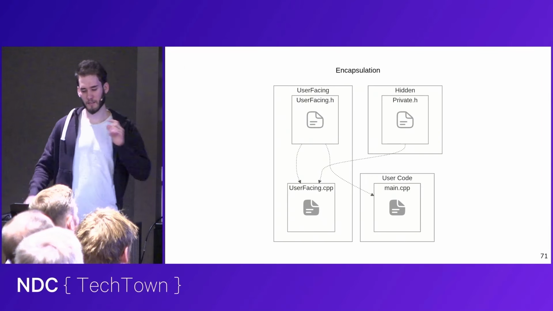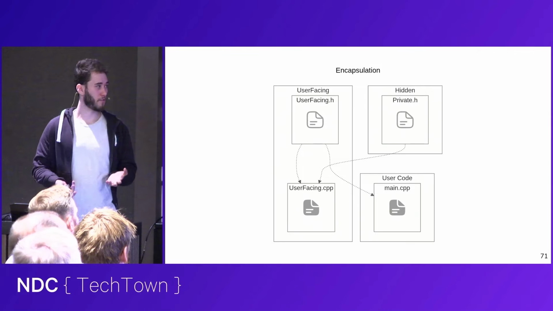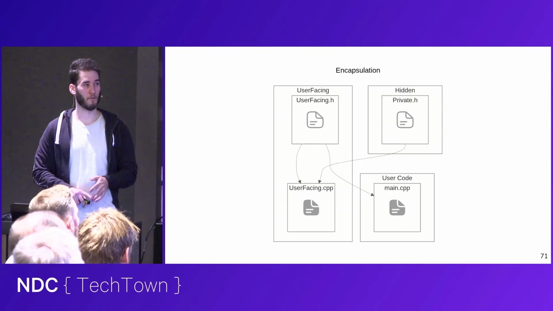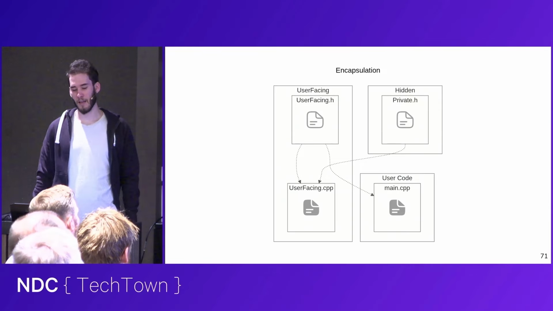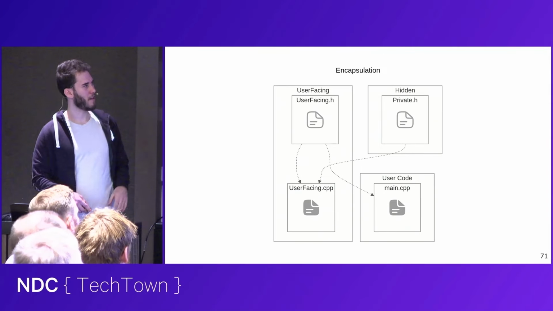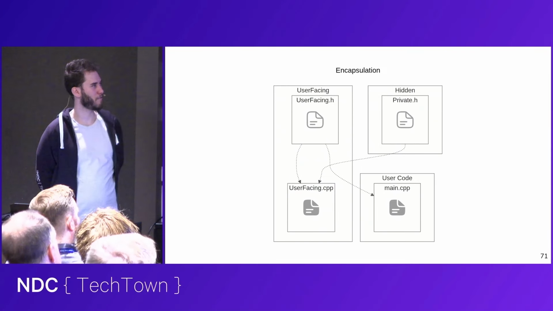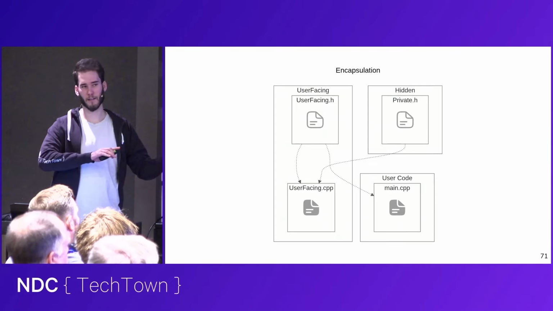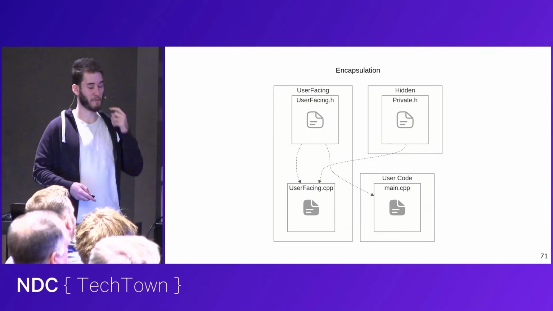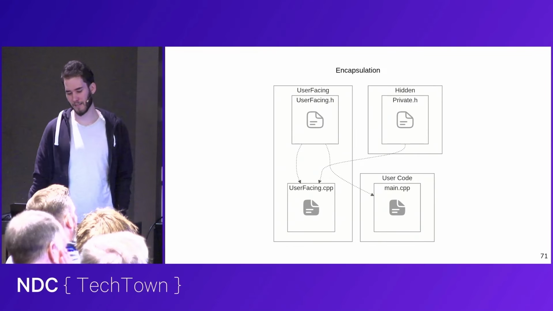And then there's also something that's really important to note, because there's a lot of talk about encapsulation in C++, both for the purpose of reducing build speed and also hiding internal dependencies. So encapsulation is a tool that's often used. And how it often looks like is something like this. You have these private headers that are being utilized only on a CPP file, and then a user-facing file that actually gets exported to user code. And that can be done, for example, with a pimpl idiom, which I'm not going to talk deeply about, but it's a way to break the dependencies.